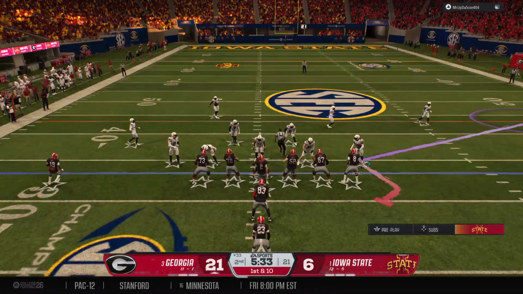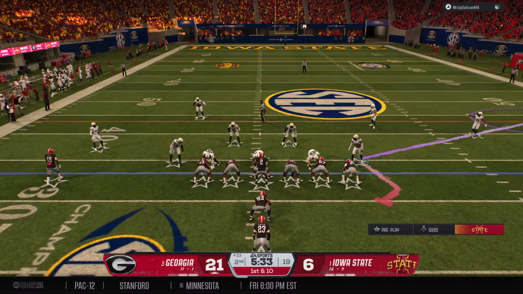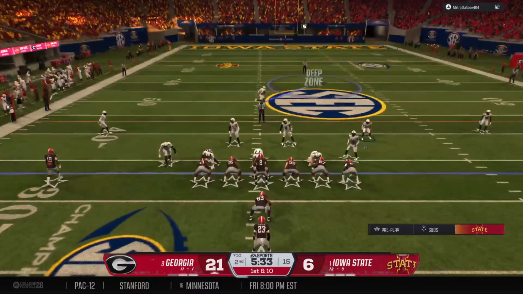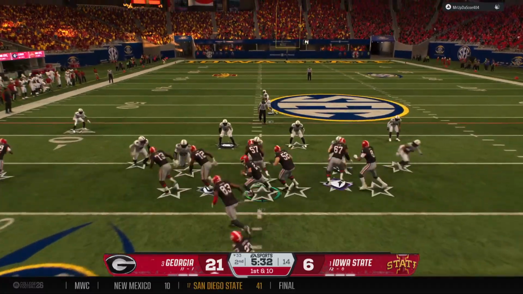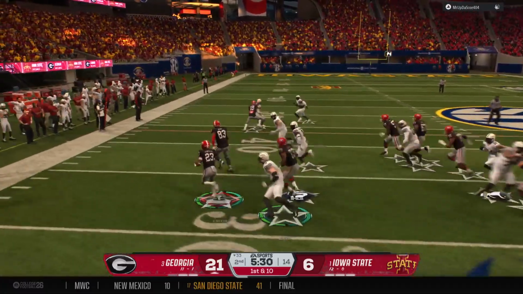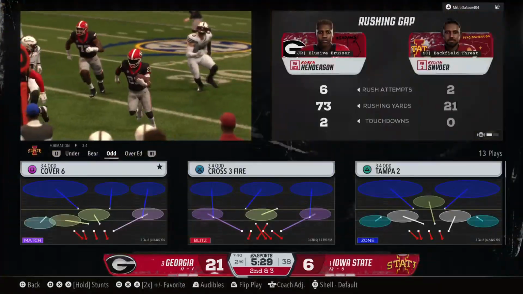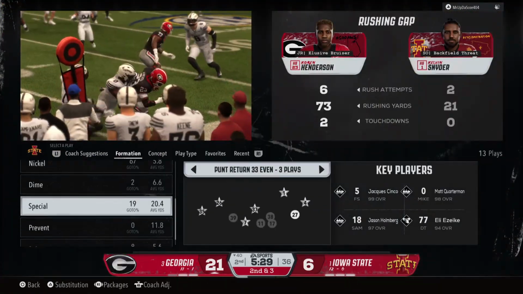Bulldogs offense is back out on the field. This group has been clicking. They've really built momentum. Can the defense make adjustments? Come up with a stop here. They'll run it here. Running with purpose. And he's out of bounds after gaining decent yardage.